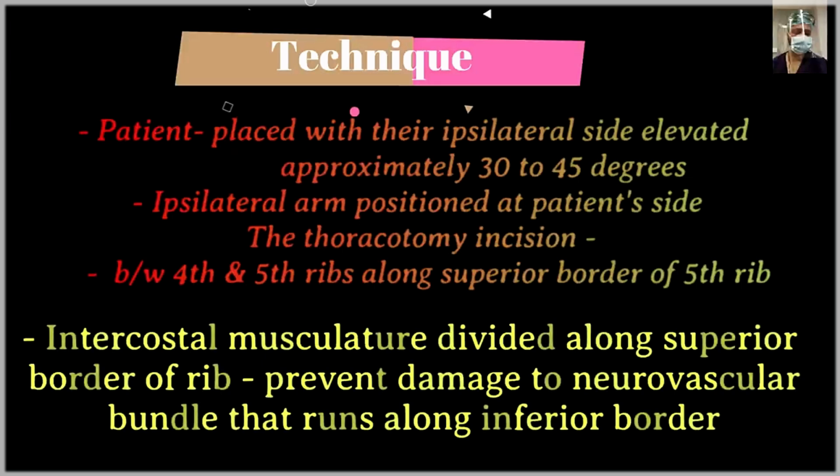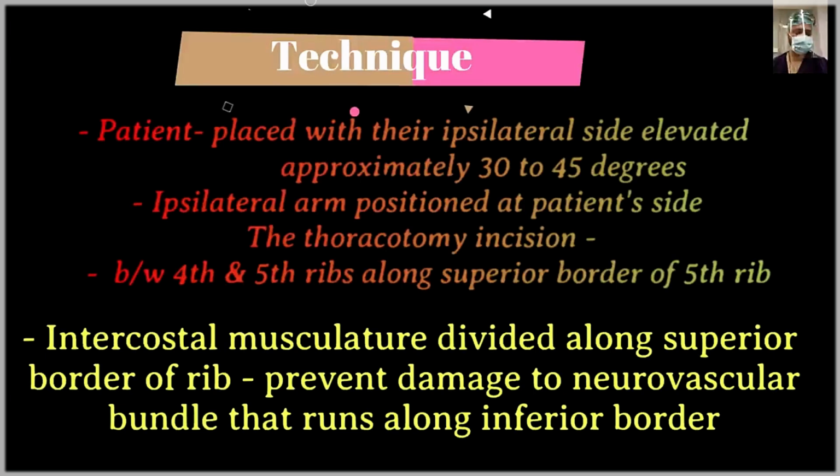The arm is abducted above the head, resting on the arm rest or a pillow, and we elevate the bridge of the table or place a sandbag beneath the rib cage so that the rib cage on the right, upper side opens up, and so the bridge of the table is broken like in a jackknife or kidney position. And usually the space between the fourth and fifth rib is the space we enter, but it can be modified depending on the position.